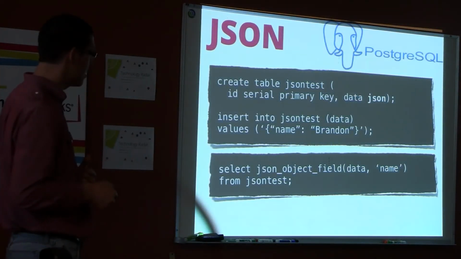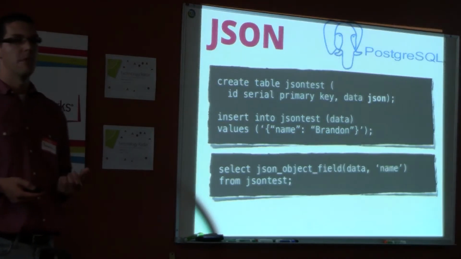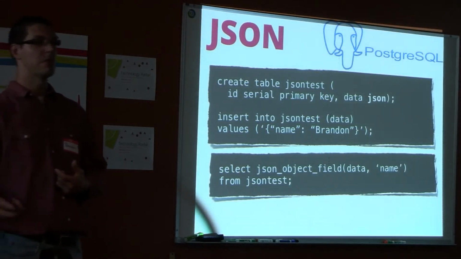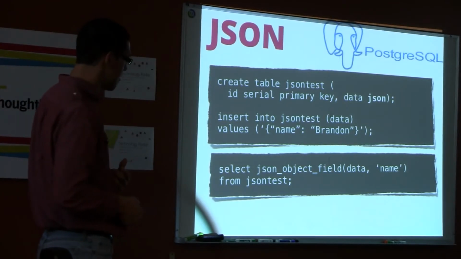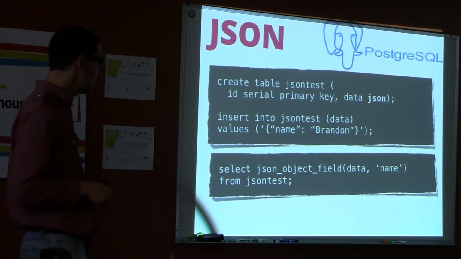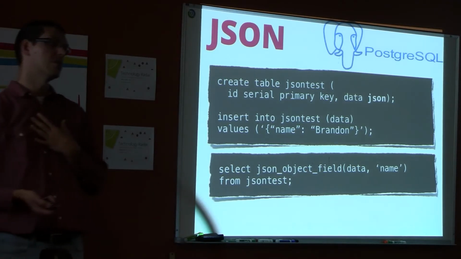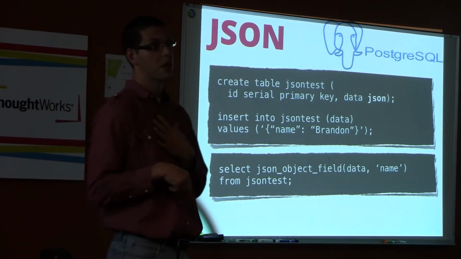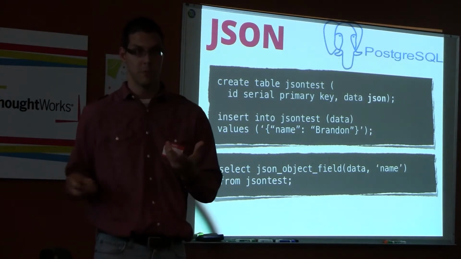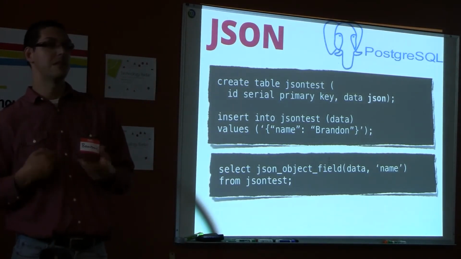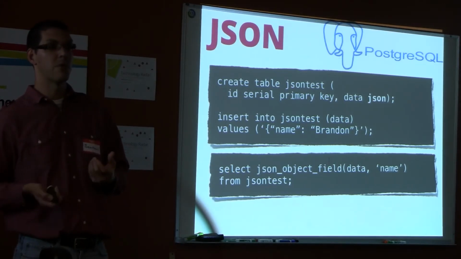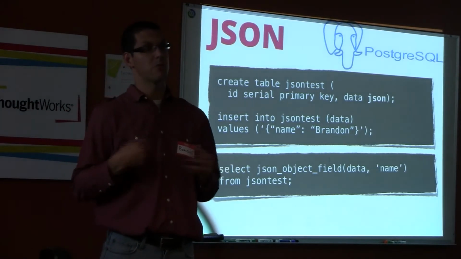And you can take exactly what you want to put into Mongo as this JSON document. So not exactly, because JSON is non-binary, and Mongo does give you some ability for storing binary data. But almost exactly what you want to store in Mongo, and you can put it into JSON, into Postgres. Now, I will admit that the syntax in Mongo I find a lot more elegant than the syntax that you're going to use in Postgres to query JSON data. And the documentation, because this is still relatively new, which is why we have this in the assessment. It's something that we're interested in, and I'm one of the loudmouths who promoted that we should be interested in this. But we don't necessarily have a lot of production experience using this. So it's still something that we're interested in, but we're not really sure where it fits yet.